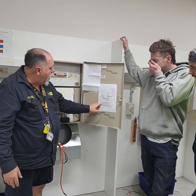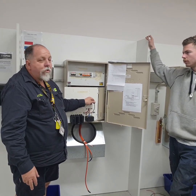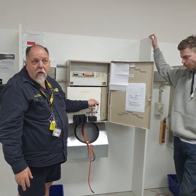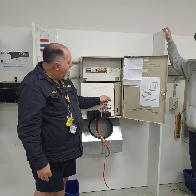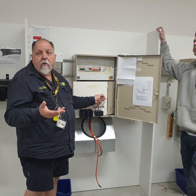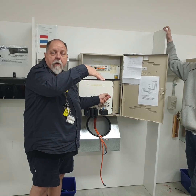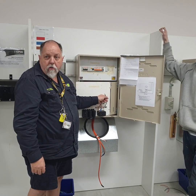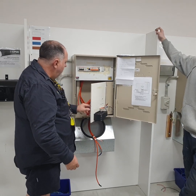The minimum size for our neutral here is 4 or 6 mil, all right? We don't need to put a thick, heavy 25 mil wire on the bottom. All it's doing is putting a feed to supply a voltage feed into the kilowatt hour meter, because it's got to be able to measure current and voltage. So we have our 4 mil coming here correctly.